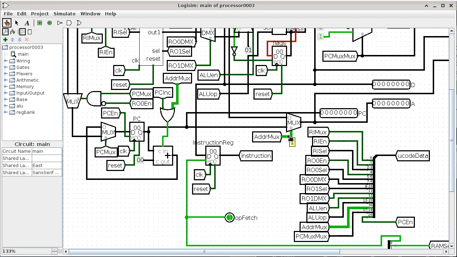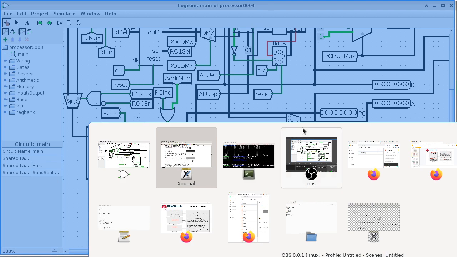Do we want the program counter to drive the address port, or do we want something else to drive the address port? This is the same as a JSI instruction. So in the JSI instruction, it is the program counter that specifies where we want to read RAM from. So that means we want to use input 1. So address mux needs to be a 1.